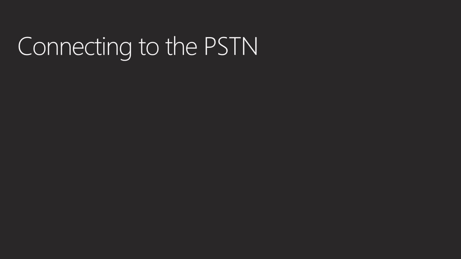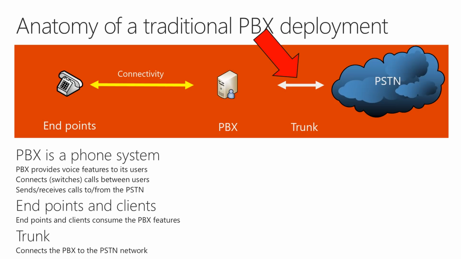Let's look at how we can connect phone system to the PSTN. Going back to our anatomy of the traditional phone deployment, we are now looking at the trunk portion. So we have in the middle our phone system, our PBX, and this needs now to be connected to the PSTN.